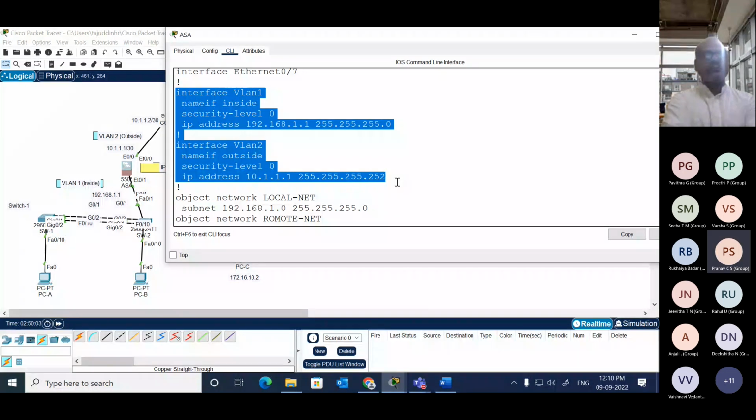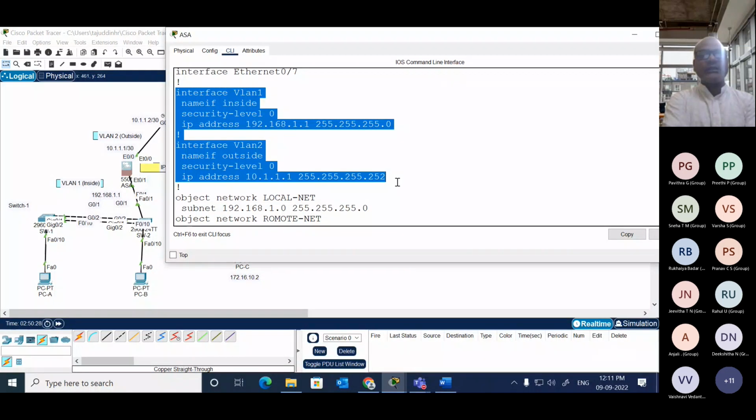As you gave VLAN 1, which is basically for the inside networks, the PC which is connected within the firewall, which is secure. And then, oh no, wait, you made both of these things level 0. That means it is not protected by the firewall. So both are like outside networks, so the pinging happens. Yes, very good, Pranav.